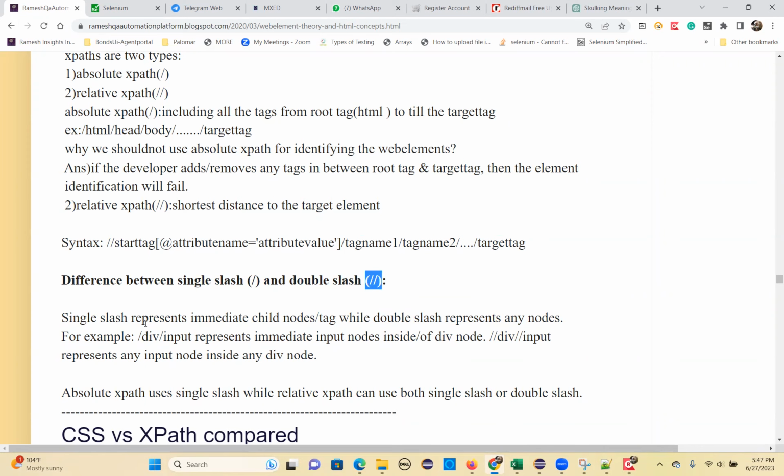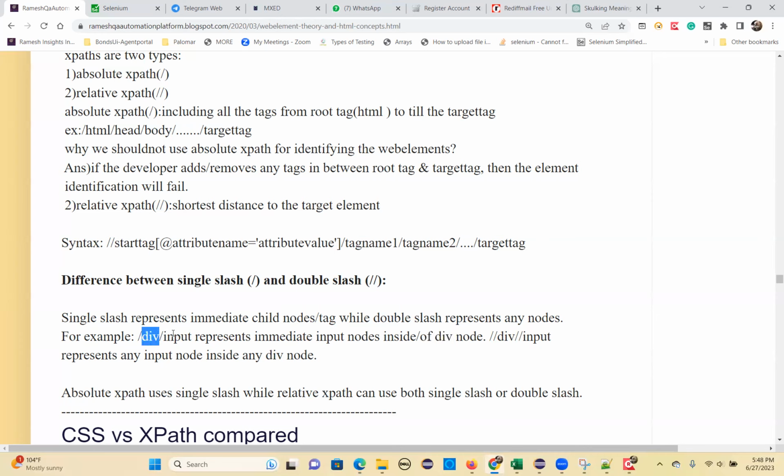So single slash represents the immediate child tag. That means the next immediate tag only. That's the meaning of single slash. While double slash represents any node. So for example, slash div slash input. What is meant by this? The immediate input node inside the div node.